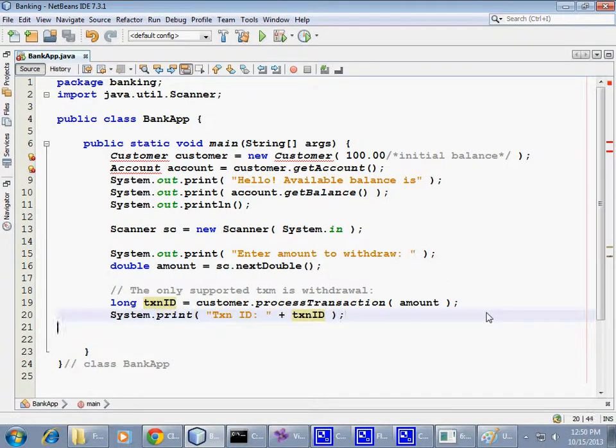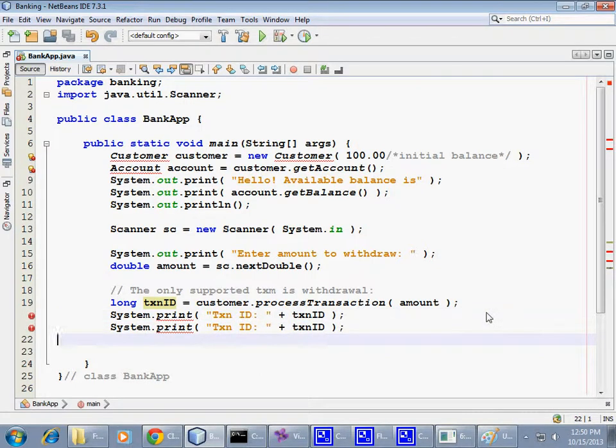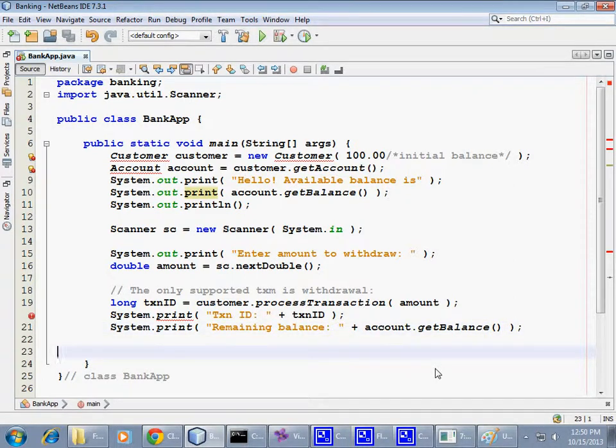Okay, so I will print this, and I will say then something like this: remaining balance, and print like I did already, account GetBalance. Just call another call to GetBalance after the transaction to display remaining balance. And perhaps just that would be enough to print here, and we just exit.